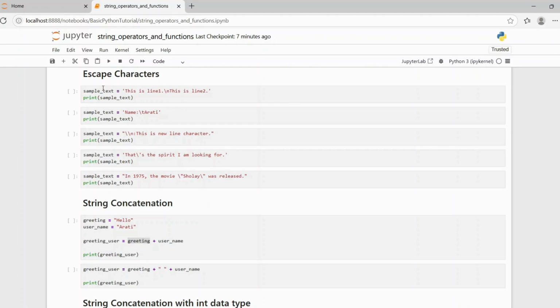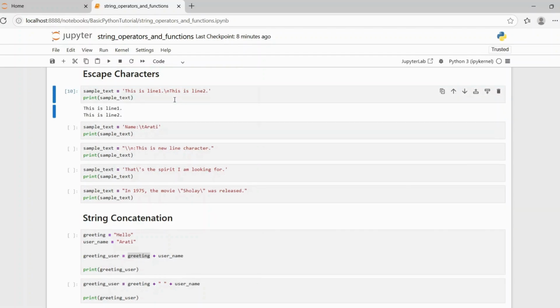In this example, this is line 1 full stop and we have a new line character backslash n, and then this is line 2. If we print this sample text, you will see backslash n has entered a new line and the text after this is printed on a new line.